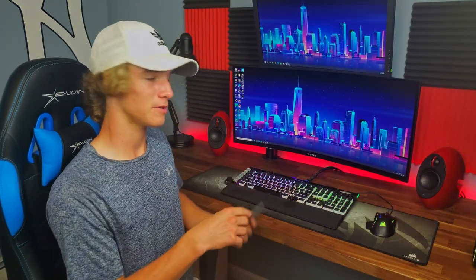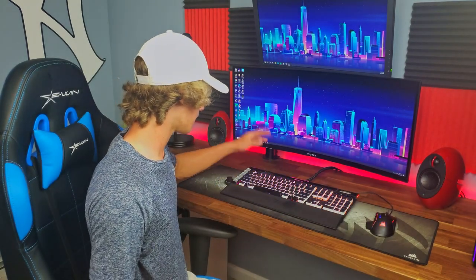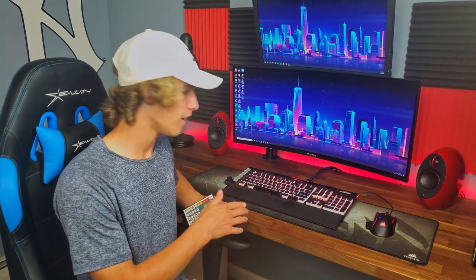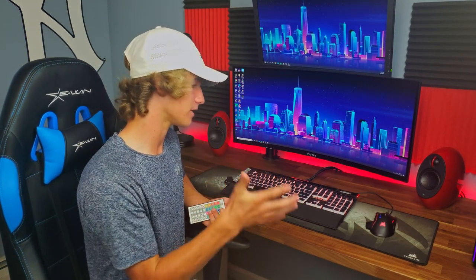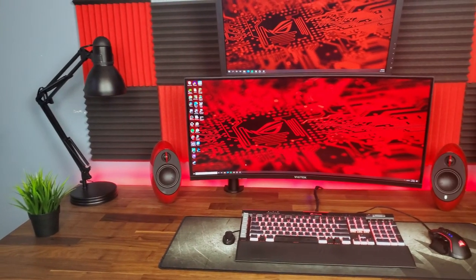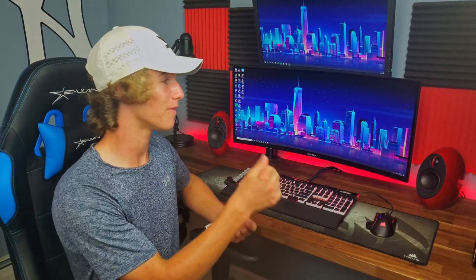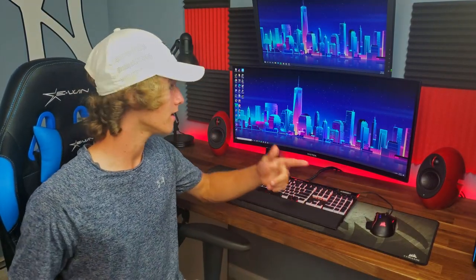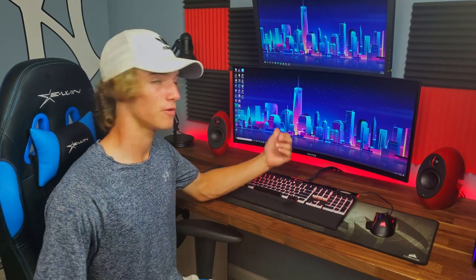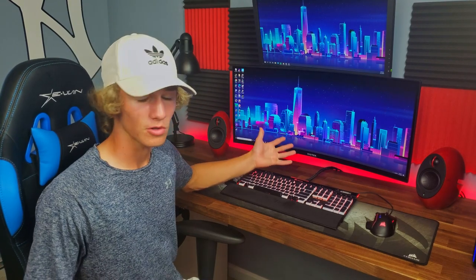Now, the thing you guys can probably see, however, is the keyboard and the mouse. So if I wanna do that, I already have a red profile. Obviously, the lights are a little bright right now, so you might not be able to see really that it's red. But again, I will do some B-roll just to prove to you guys it is actually red and looks pretty good. Now, obviously, you guys can't really see the PC, but I will do another shot with that in. However, right now, I'll show you the wallpaper, and obviously, the purple and the red don't look that good together.